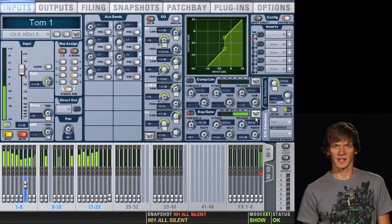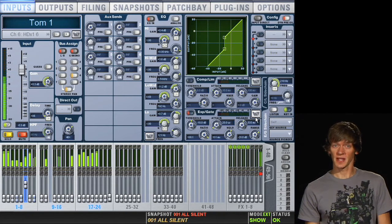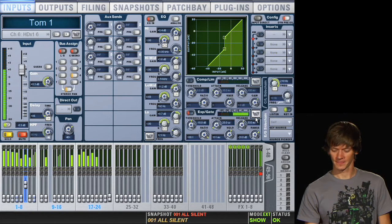Now, on my range on the toms, I generally go somewhere between 10 and 15 dB. This keeps it sounding a little more natural, so the cymbals aren't pumping in and out quite as bad as they normally would.